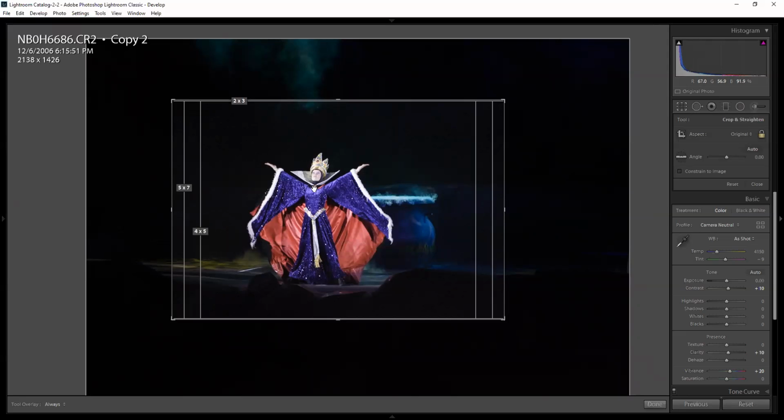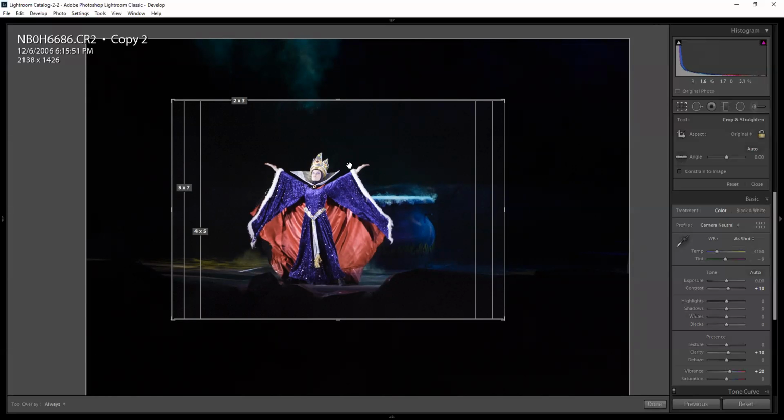This one is great if you're trying to figure out how much you can crop on a picture and still make certain prints. If you're not familiar with aspect ratios, that's just how wide is the picture compared to how tall is the picture. And the camera I used uses this outer aspect ratio, this 2:3. So in this case, it's 3 units wide and 2 units tall. That's the ratio. And so if I were to print a 4x6, that's an aspect ratio of 2:3, because you divide the 4 by 2, you divide the 6 by 2, you get 2:3. So it's sort of the proportions of it.